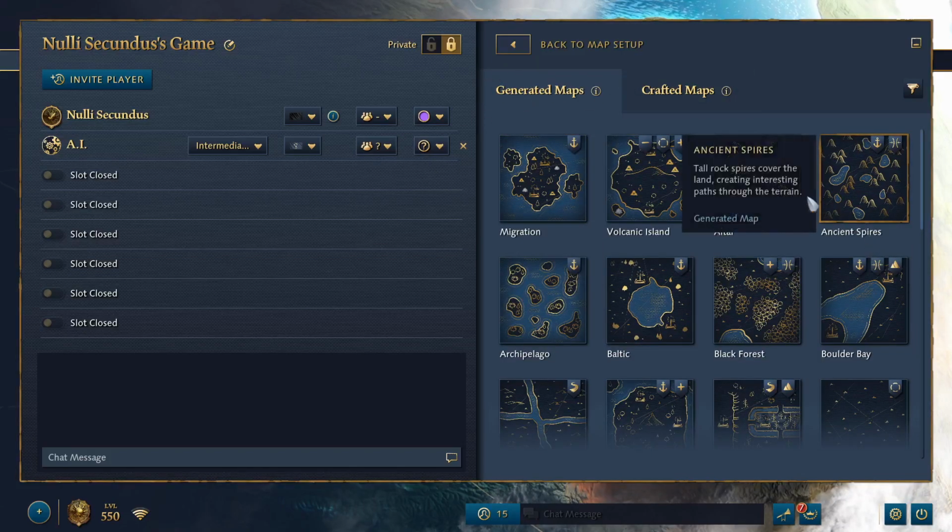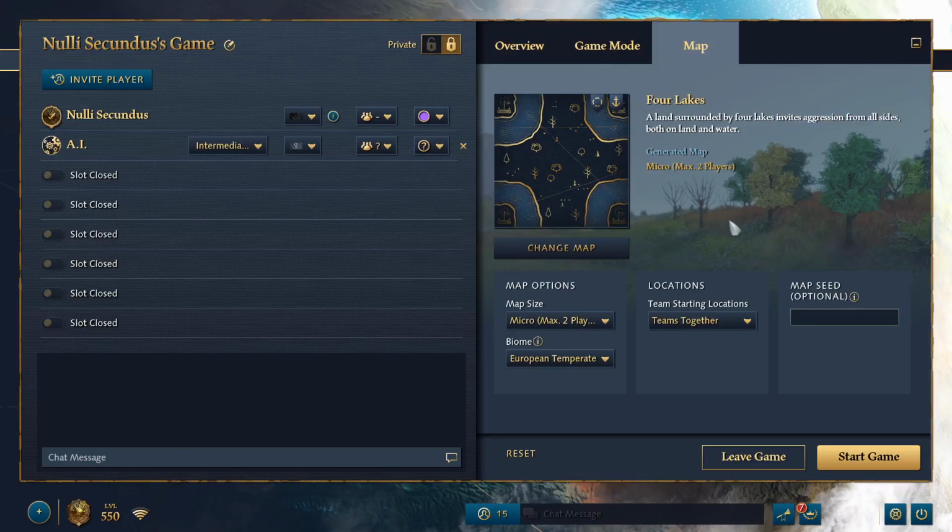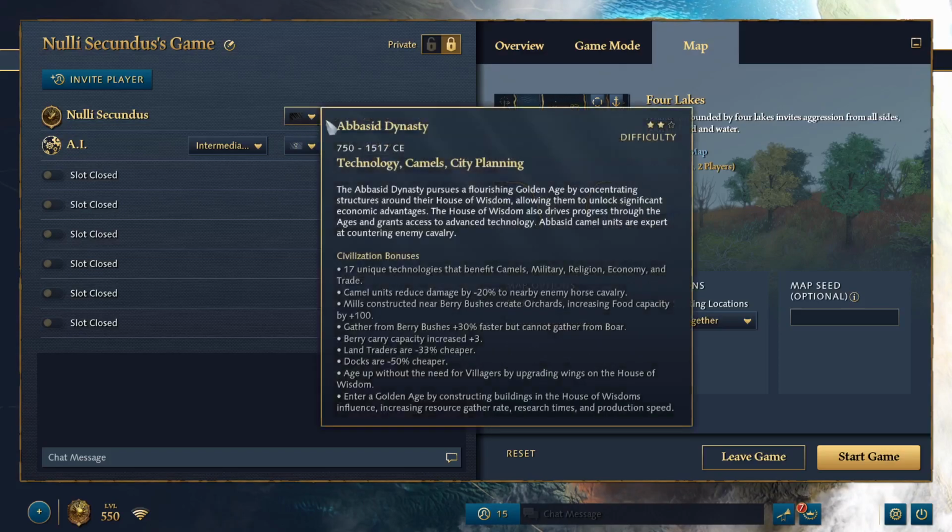Now, the reason that on these maps you want to build a dock is because not only is fishing the highest food gather rate in the game, but it also allows you to get eco units much earlier than, for example, a second TC, which is the main way that most civs will get a second eco unit. Another option is, of course, trade, but we've already discussed trade in the previous video, so you can go to my YouTube channel for that. And so we're going to be working on the hybrid opening for Abbasid.